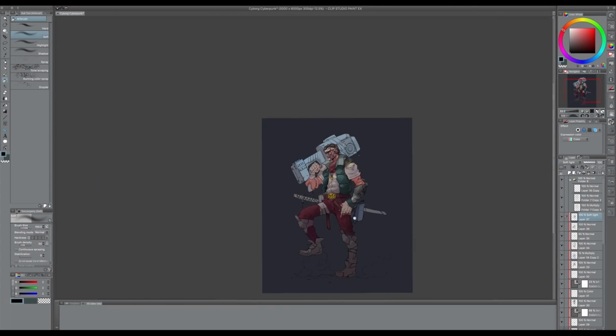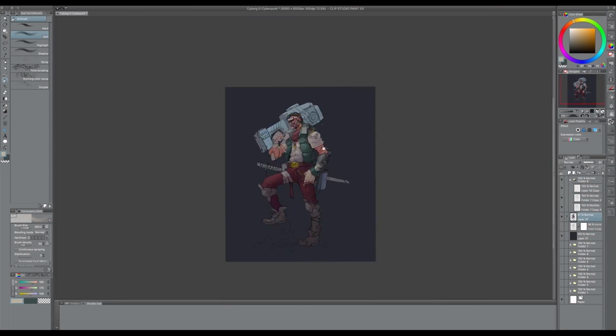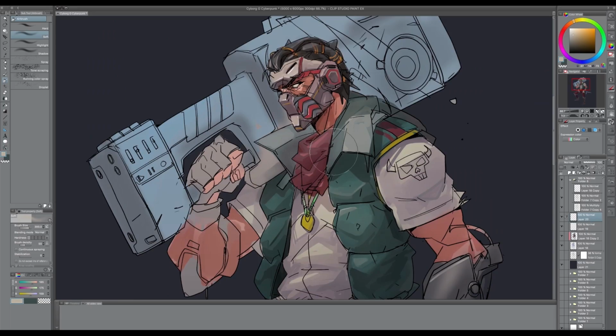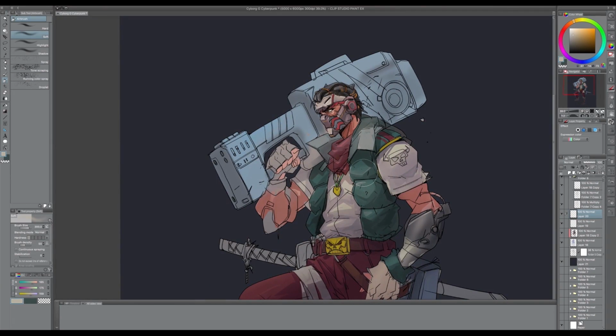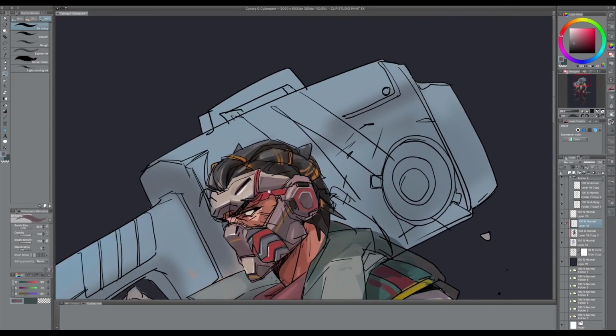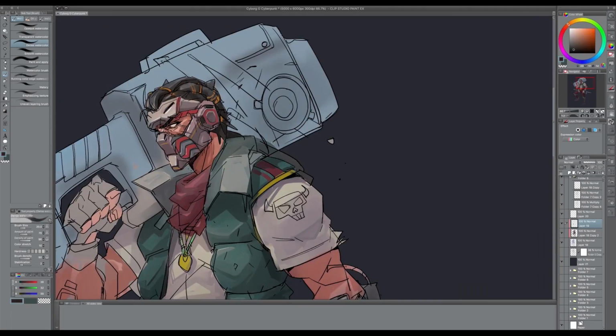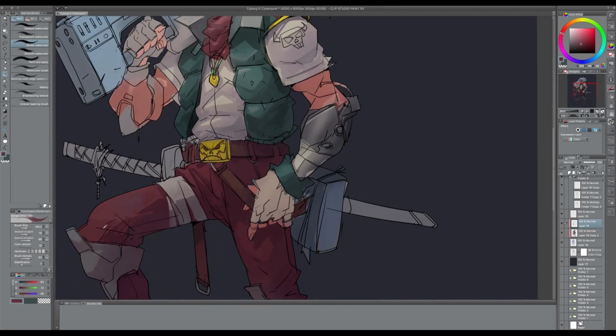That's what I normally do, trying to make stuff stand out and pop, making many kinds of ways to get the best result I can during the coloring step.